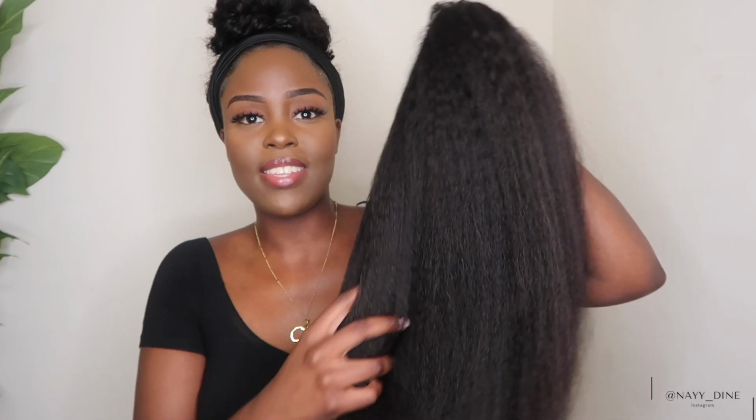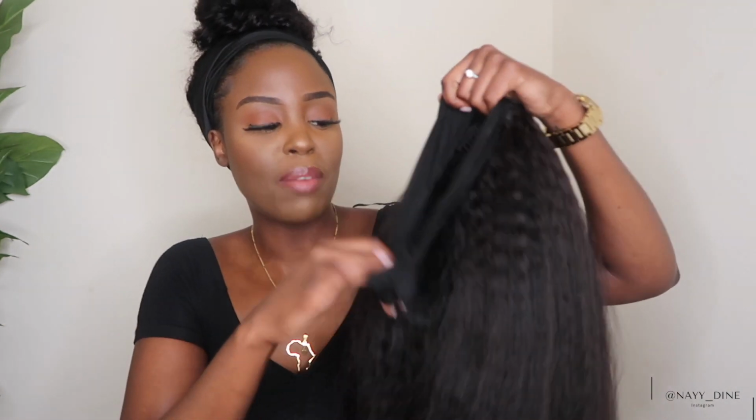So let's move on to the next headband that I've also been loving. Headband number two. This is the second headband wig that I've been loving. This is like my second favorite. This is from LuvmeHair as well. This is a kinky straight headband wig that is 20 inches.